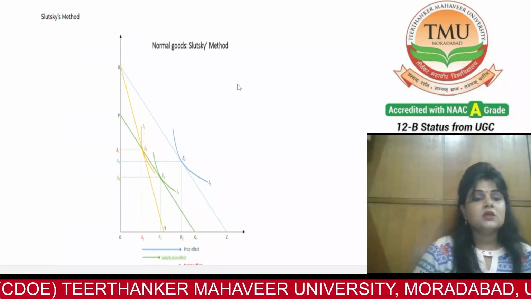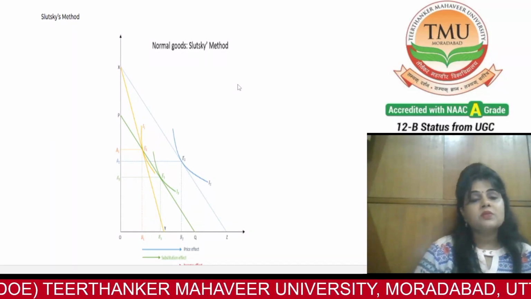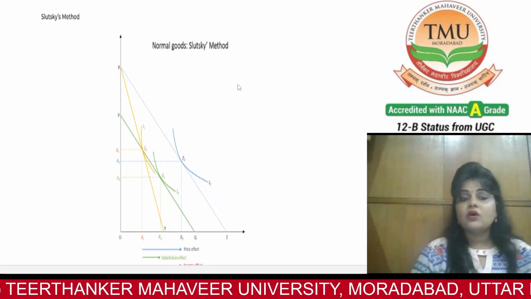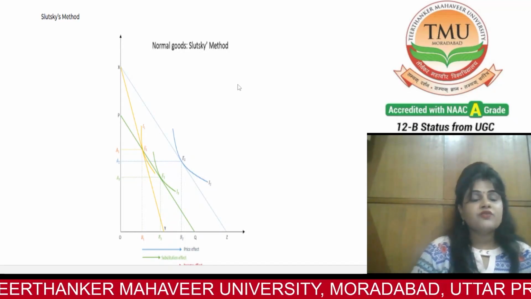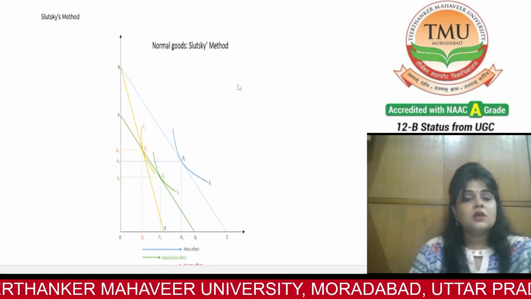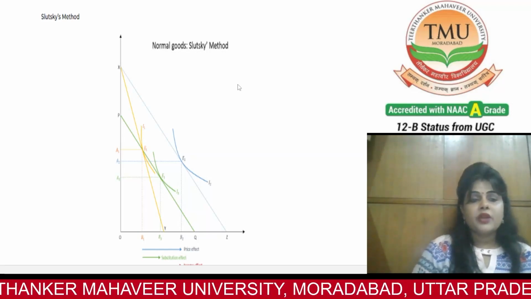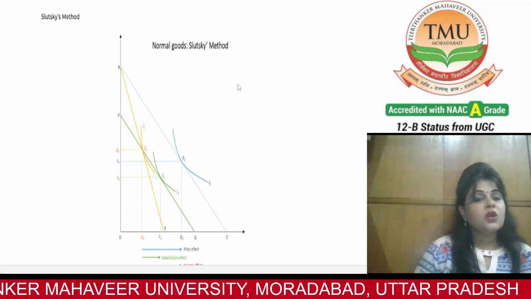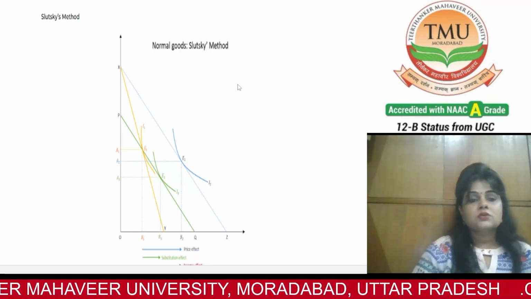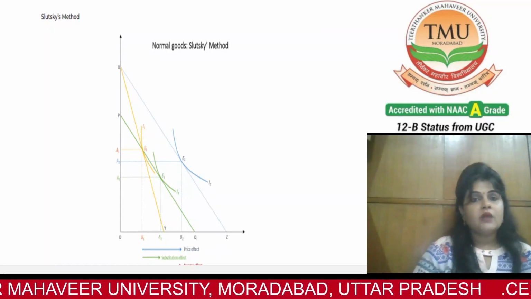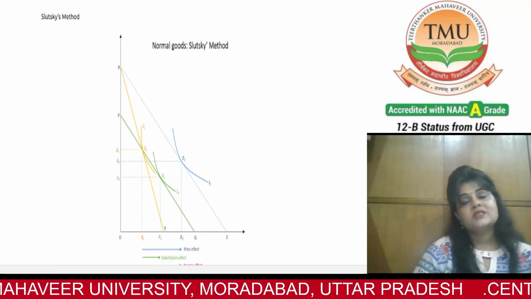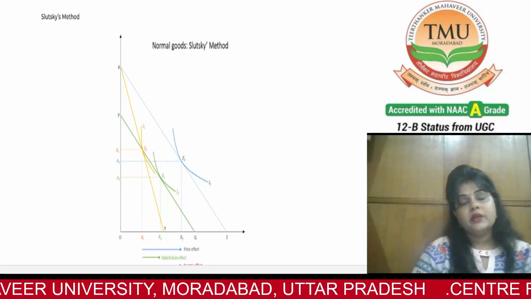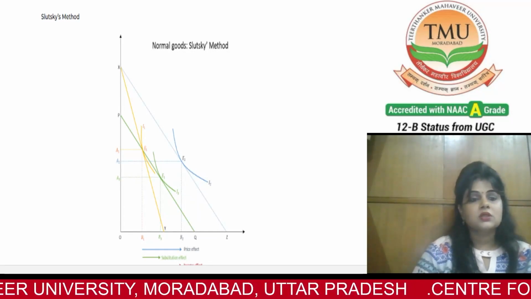Actually, demand stemming from the consumer maximization problem need not satisfy the law of demand, because in addition to the substitution effect, it incorporates the wealth effect. A price change might make the consumer feel richer or poorer. So here we also see the Slutsky and Hicksian methods and their effect on normal goods.